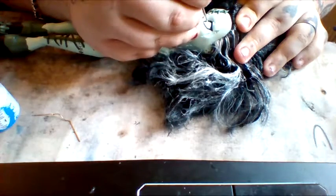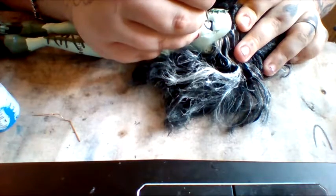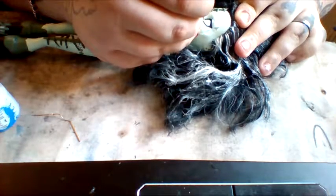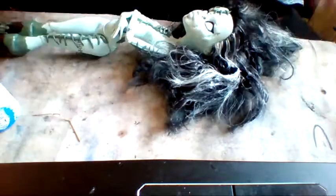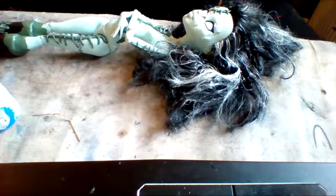So yeah, you guys are pretty much watching. This is actually just a clarification. I actually don't normally plan repainting these dolls. I don't plan what they're actually going to look like. I just do it. And as you can probably tell, it comes out quite well, surprisingly.